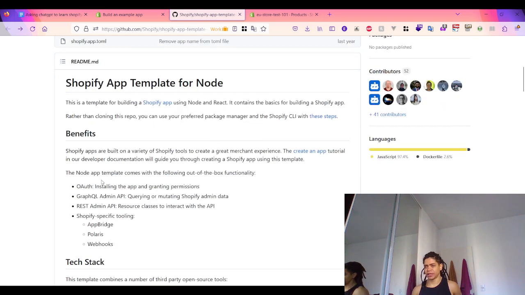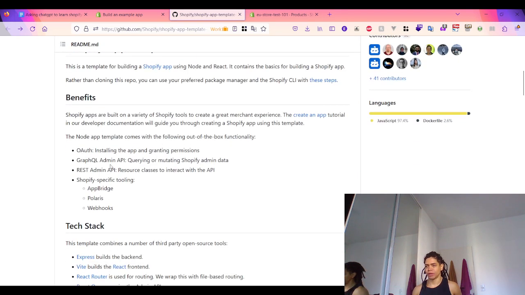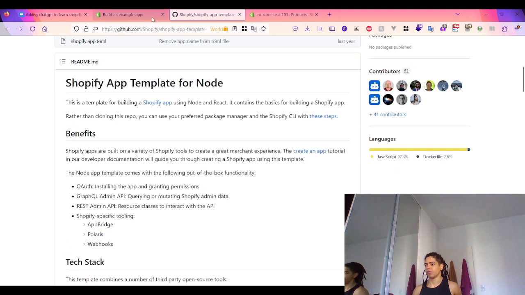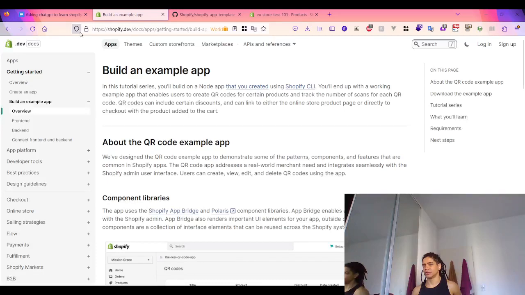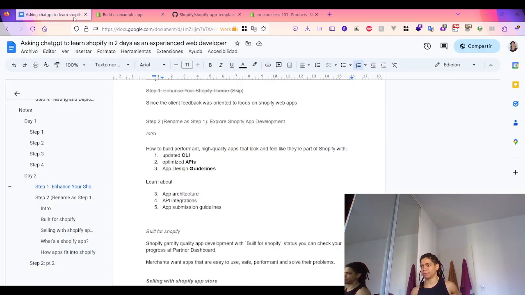So this is the functionality that comes out of the box: OAuth, GraphQL Admin API, REST Admin API, and Shopify-specific tooling, App Bridge, Polaris, and webhooks. So what we did is just create and register an app.